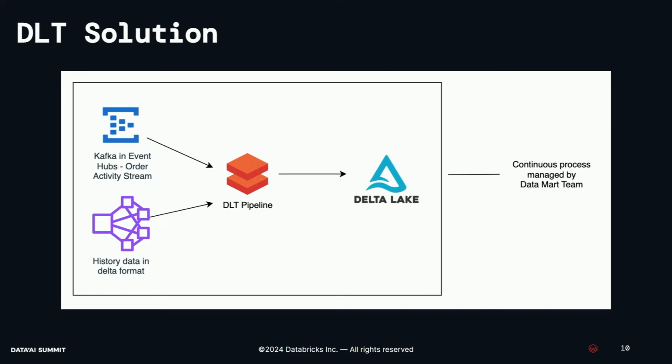You'll also notice that second data source or second flow, the history data. So as I mentioned, we needed a way to get all of our on-prem data that had been previously processed through this solution as well. Kafka only has the most recent or a limited amount of new data, and we needed all of the previous months and years that our on-prem solution had already processed. And so this is a static source that we added to this flow to be able to get all of that into our final solution.